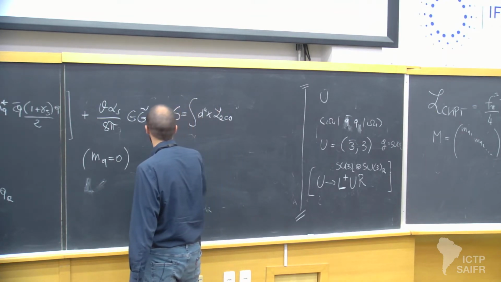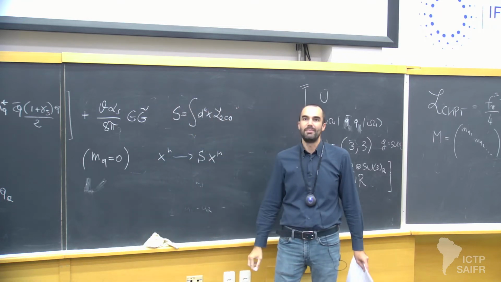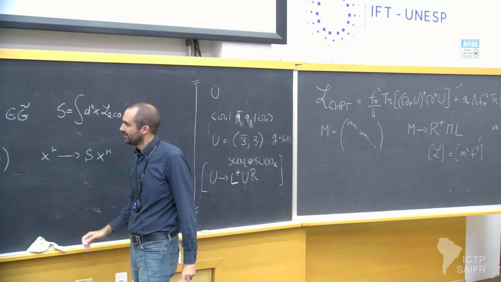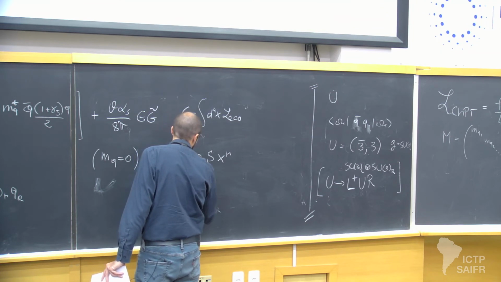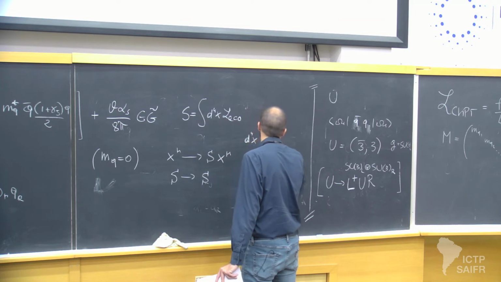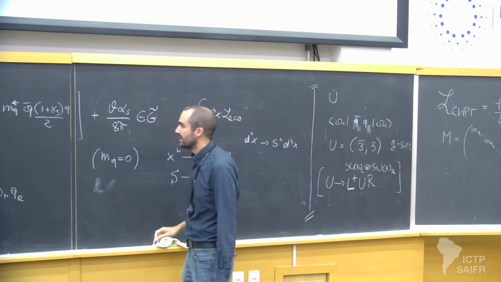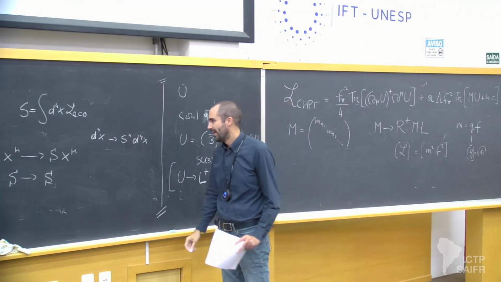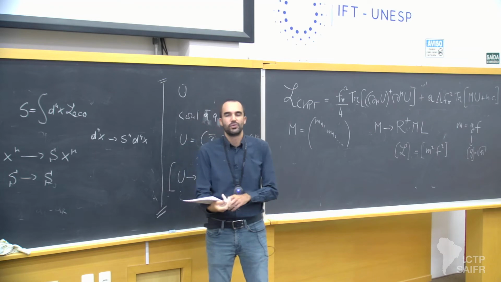Okay? If I do that, then I can do a scale transformation. So I'm just going to rescale all my coordinates by some amount. What happens if I do that? Well, if I do that and the quark masses are 0, this action remains invariant. So this factor is going to get an s to the 4. But all these operators, except the quark masses, are dimension 4. So they're going to get an s to the minus 4. So I have dimension 4 in energy. Okay? So at the classical level, QCD without quark masses is scale invariant. So it has no scale at all.